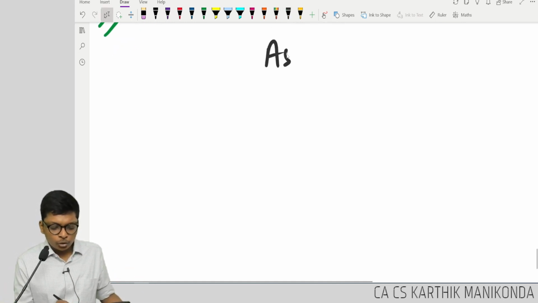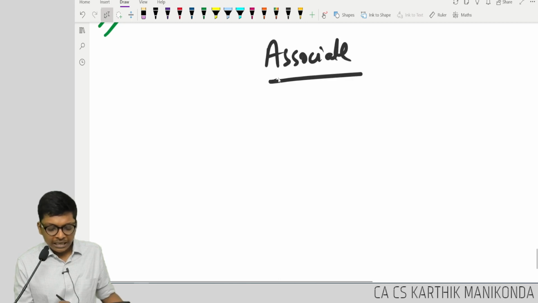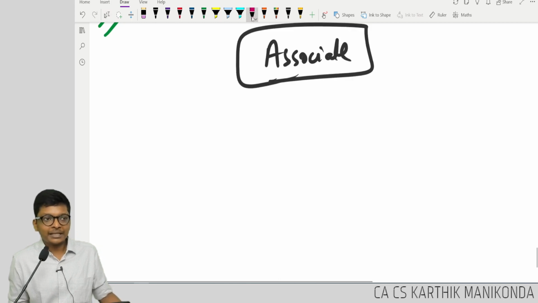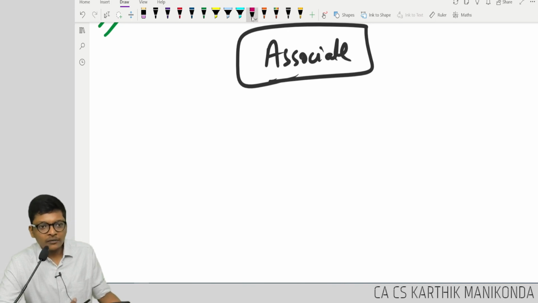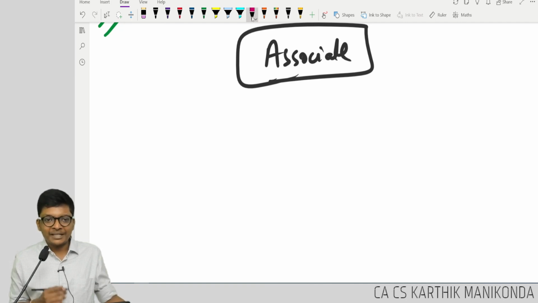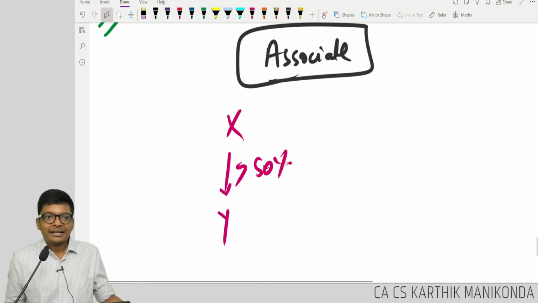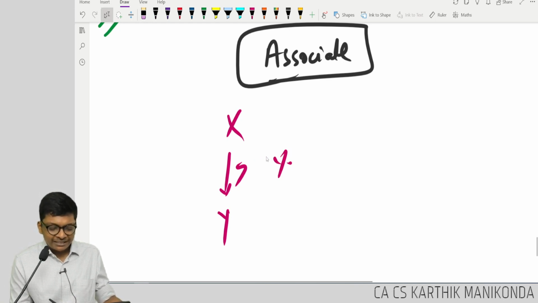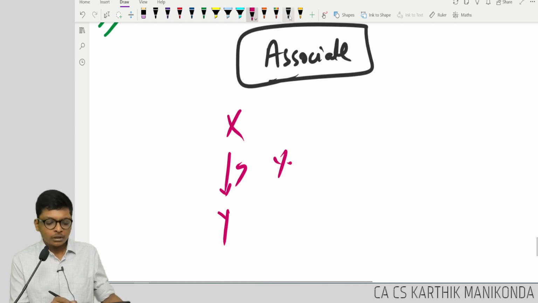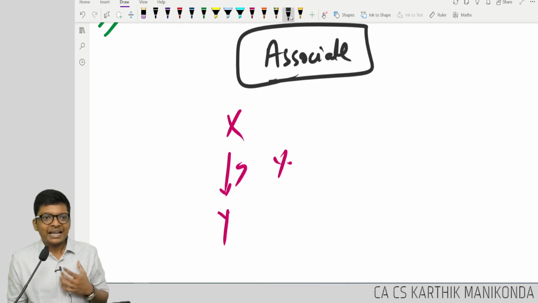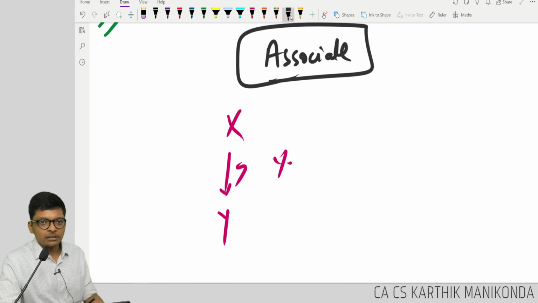Next we are going to go to associate company. In types of control, what are we going to do guys? Associate company. With me guys, follow. What is an associate company? Simple. For holding and subsidiary, you should have how much control? More than half. That means more than that. If I have to invest more than 50%, it's a lot of money. Associate company says, I don't want to invest more than 50%.